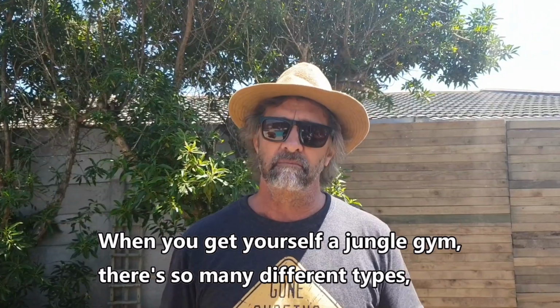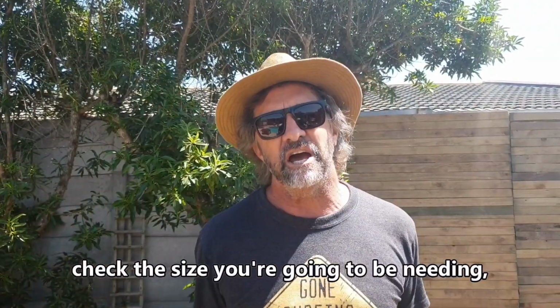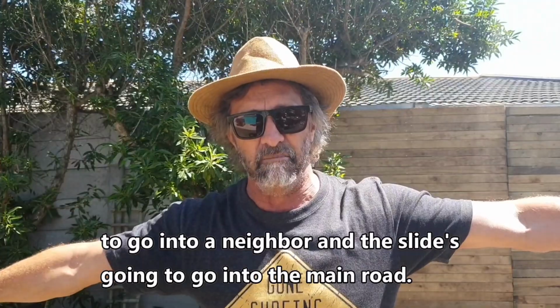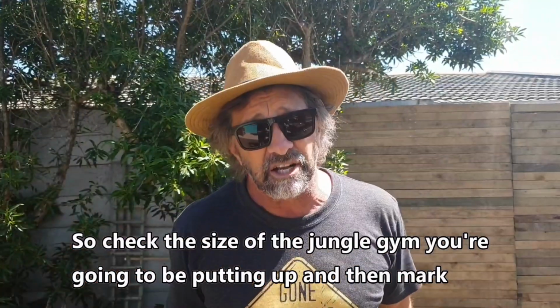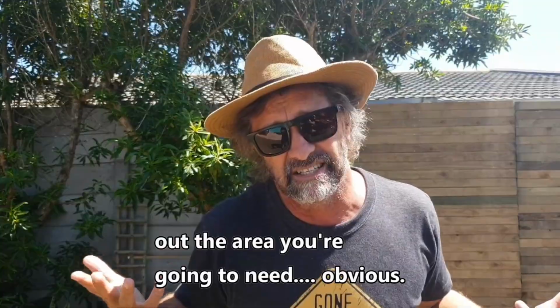When you get yourself a Jungle Jim, there are so many different types. Check the size you're going to be needing, because you can't start building and then all of a sudden realize the swing's going to go into your neighbor and the slide's going to go into the main road. Measure. So check the size of the Jungle Jim you're going to be putting up and then mark out the area you're going to need. Obvious.